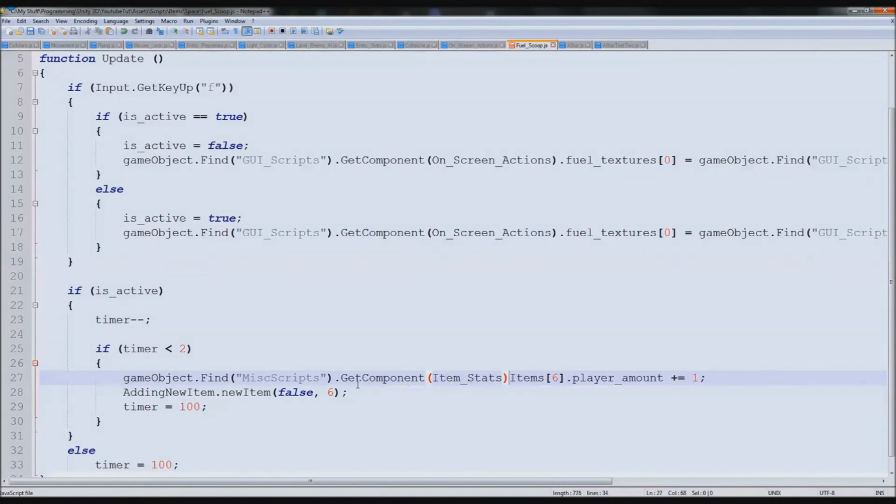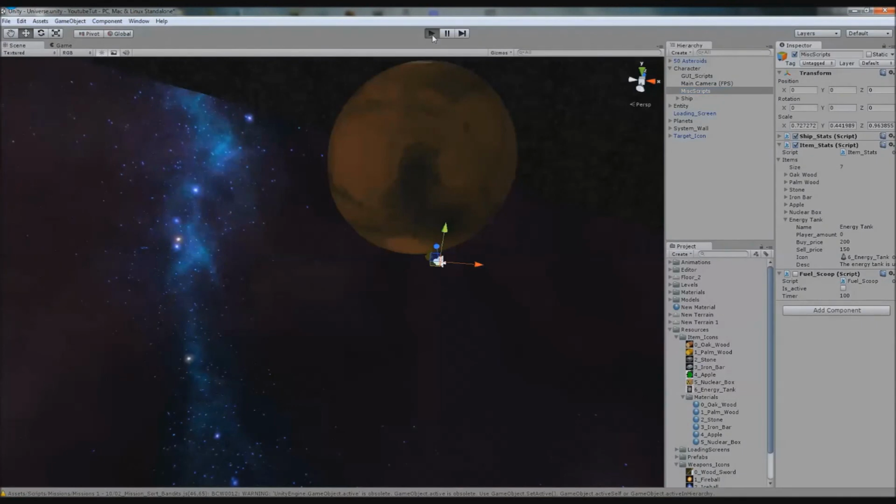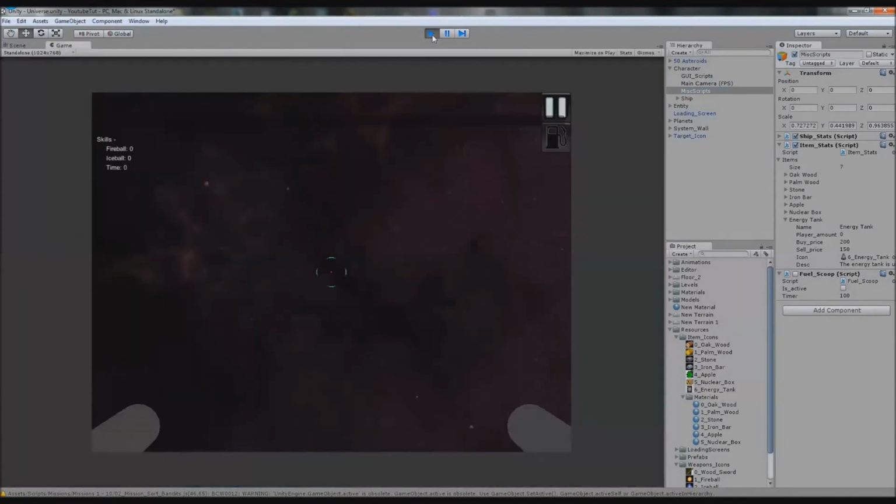I have to check that in a minute. Dot items dot player amount. Perfect. Adding new item, we need to also specify that one. So game object dot find character dot get component, in fact, inventory add item dot new item false.